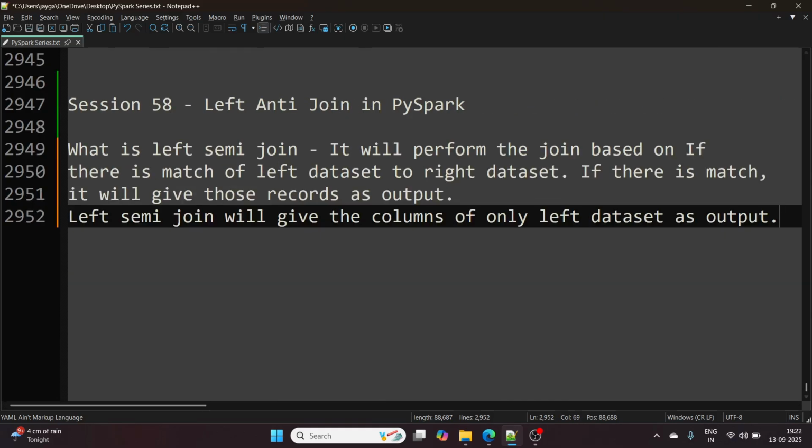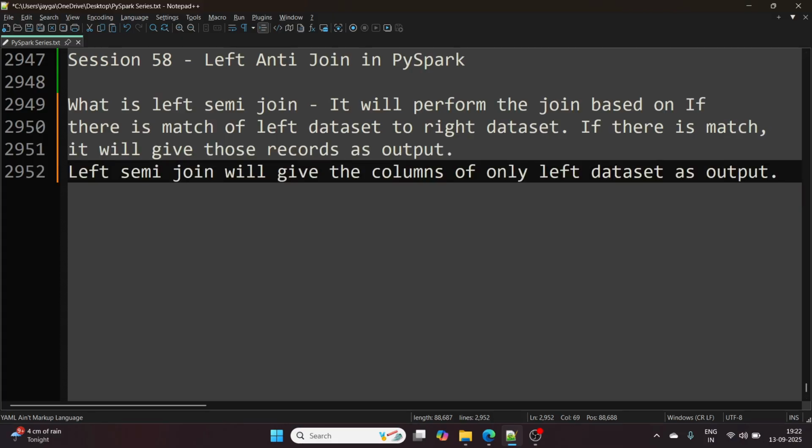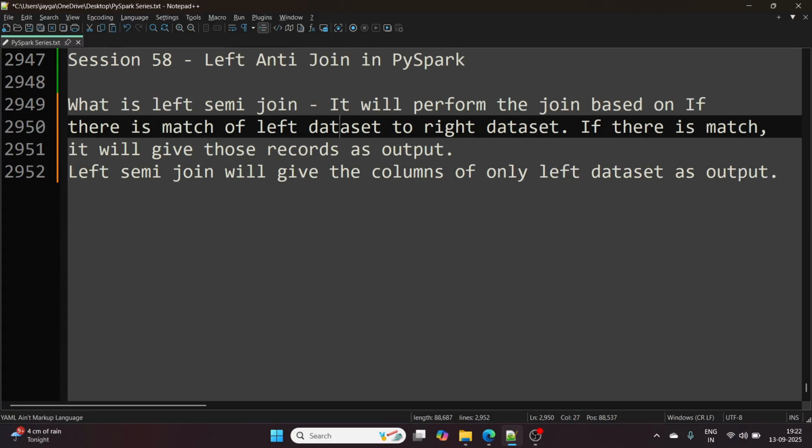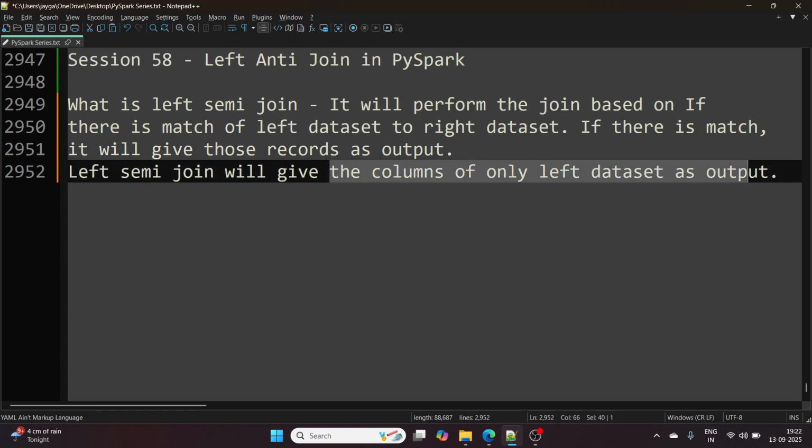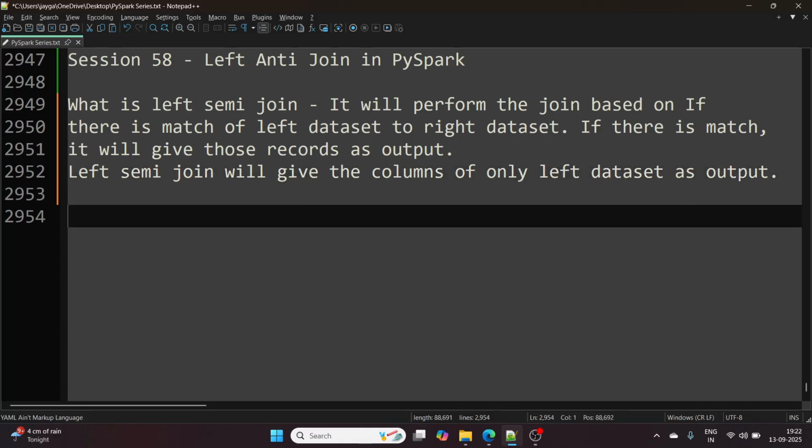Now, left semi join will perform the join based on whether there is a match of the left data set to the right data set. If there is a match, it will give those records as output. And left semi join, we have seen, will give the columns of only the left data set as output. That is a left semi join.